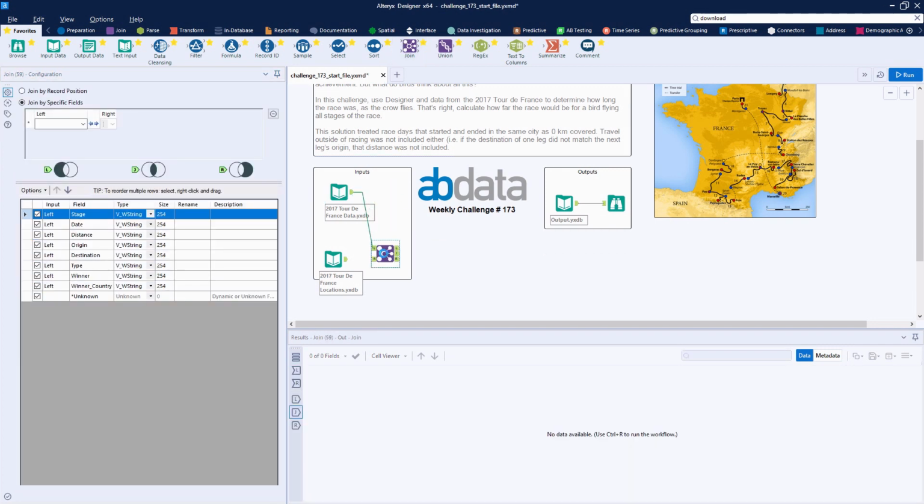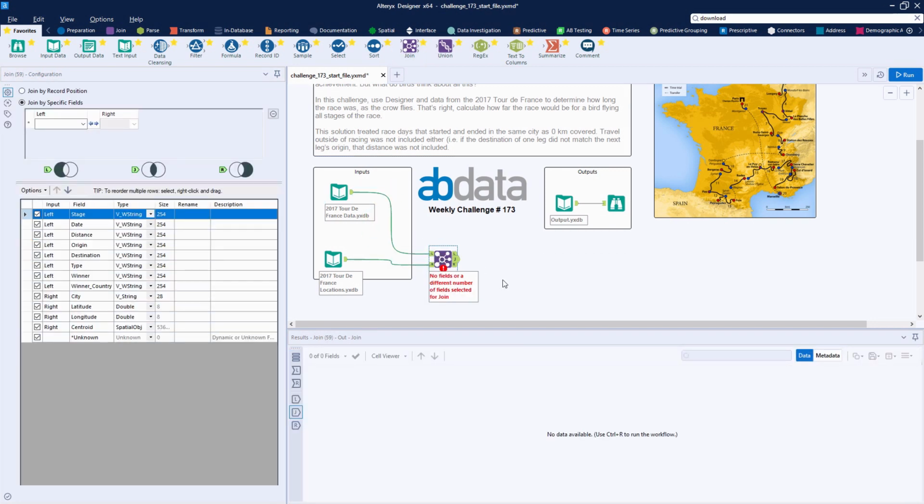Let's grab a join and bring it down. First we're going to get this origin tagged on, so I'll have the origin joined to the city. We are going to keep everything except for the information from the centroid from the right.